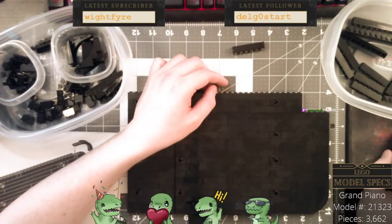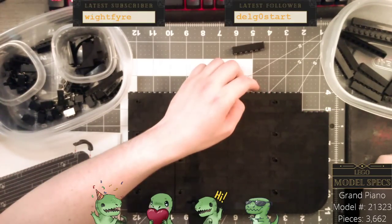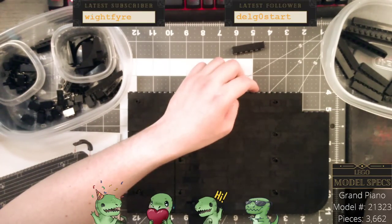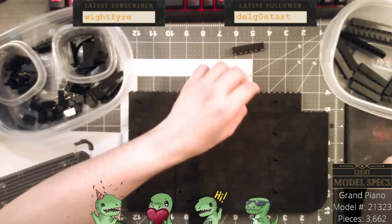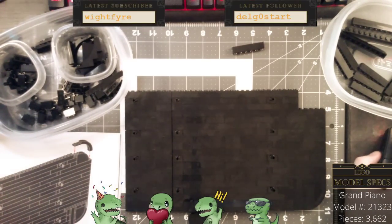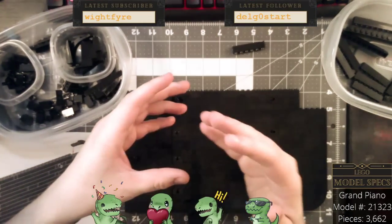I can't believe I didn't make the lid one of my sound effects, because it's a good sound effect. I'm referencing SpongeBob. There's an episode where SpongeBob is trying to teach Patrick how to be a better person, and there's this part where Patrick can't open a lid, and it's like, the lid, the lid, the lid.